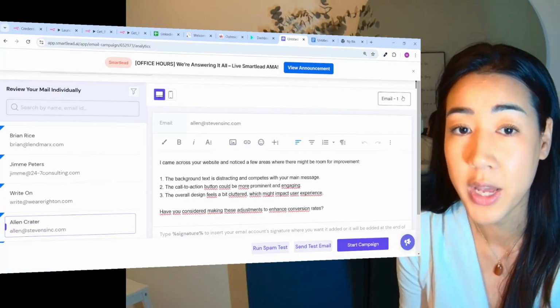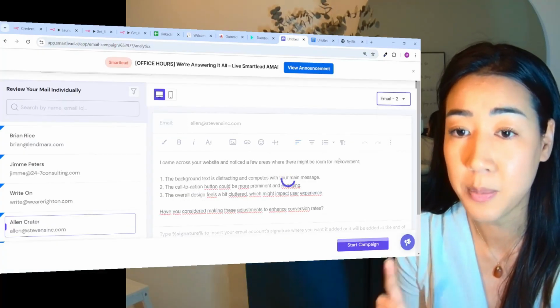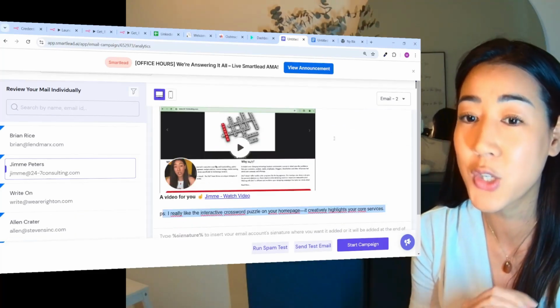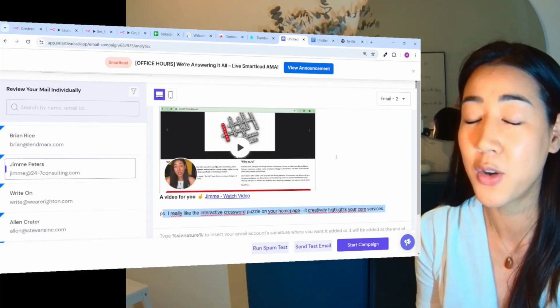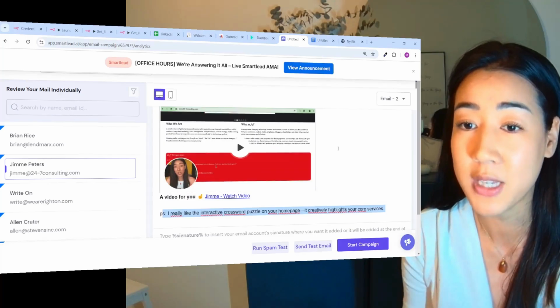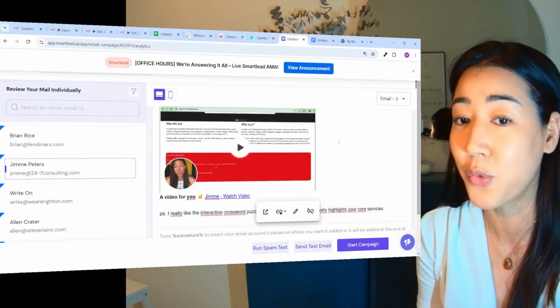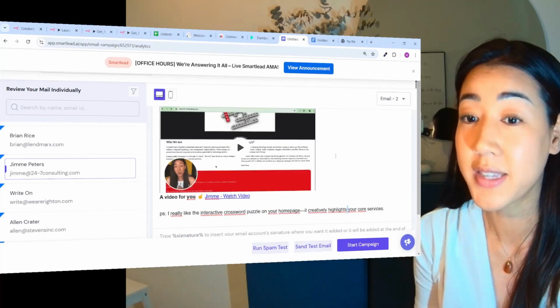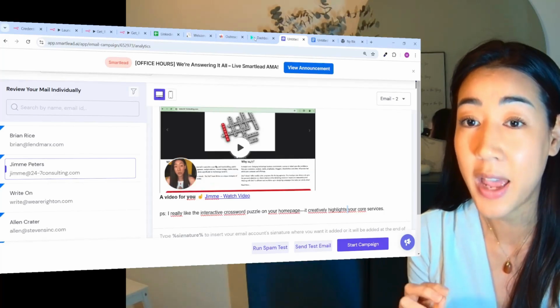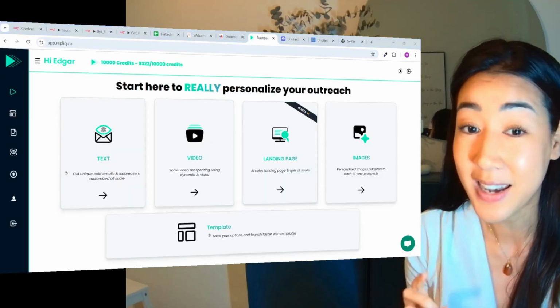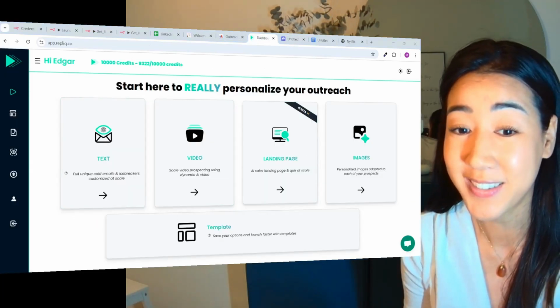And we can also, in the second step, with the personalized video, make this feel super personalized, and we add the human touch with the video, and nobody is ignoring a personalized video that feels like it's made for them. So now that you understand why we need those two central elements inside of our emails and why we need to use RepliQ, let's dive into the automation.